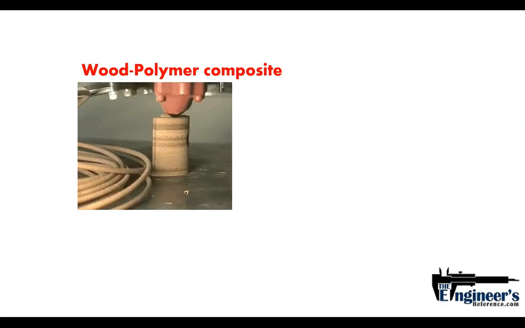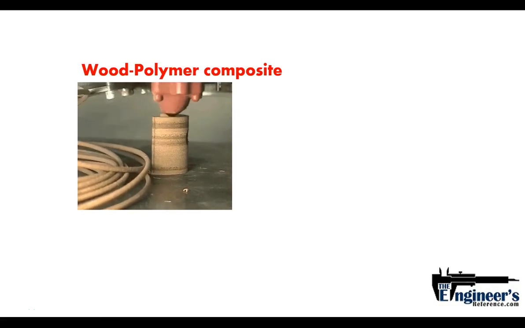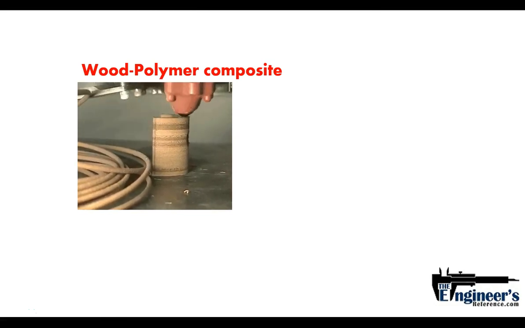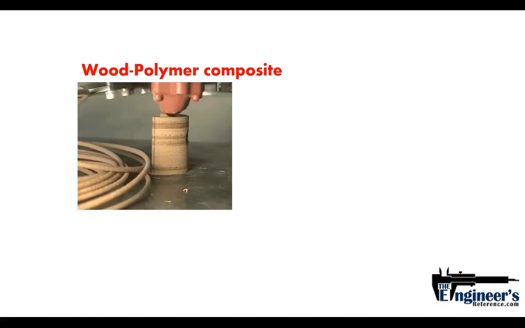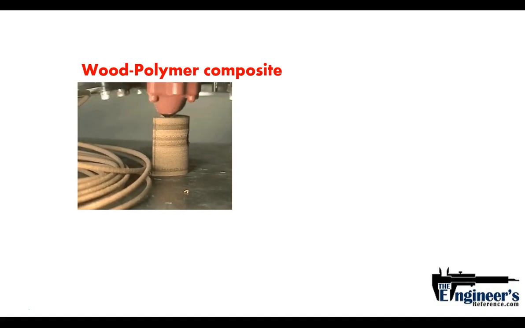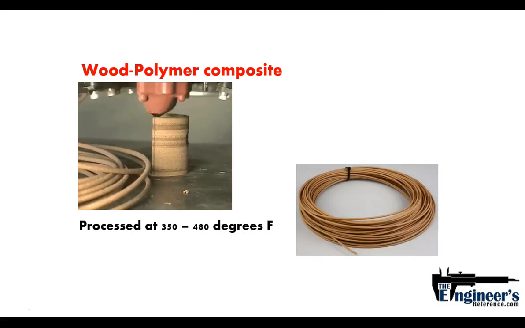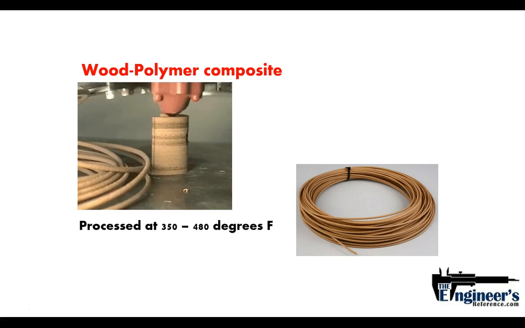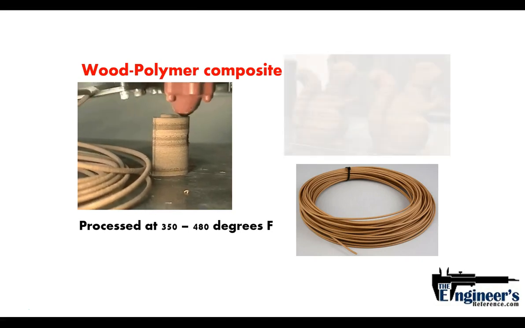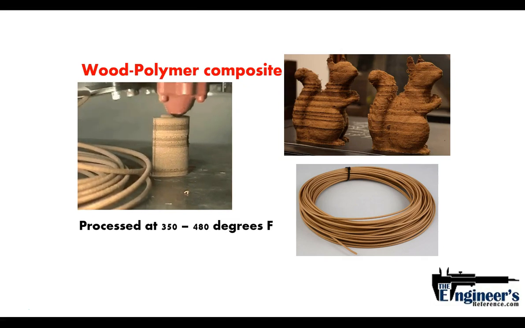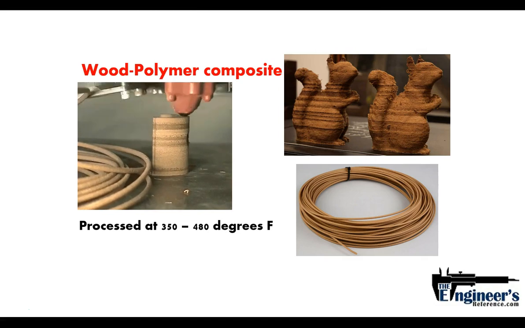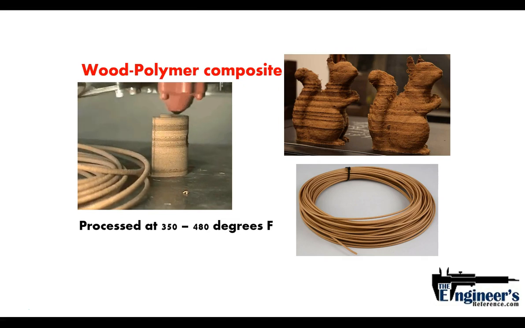This is another process known as wood polymer composite. So this is actually wood and a binder combined together to do 3D printing. And this is one of the older processes, the first one I've seen when I'm thinking of 3D printing or additive manufacturing. Again, you're processing a raw material, like I said, wood and polymer binder. It's heated up, and you create rough component parts. I saw this in the automotive industry probably 20, 25 years ago. It's still around because it's a very cheap, relatively fast process.